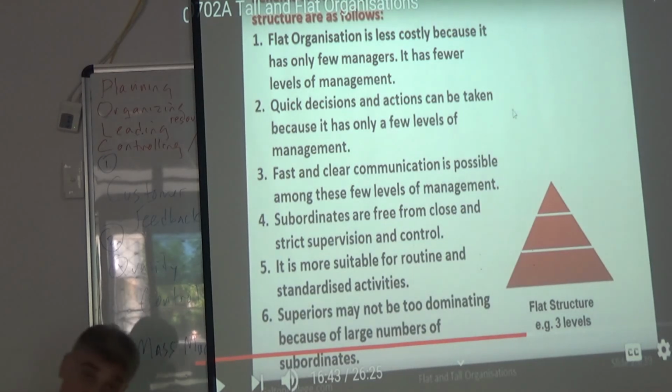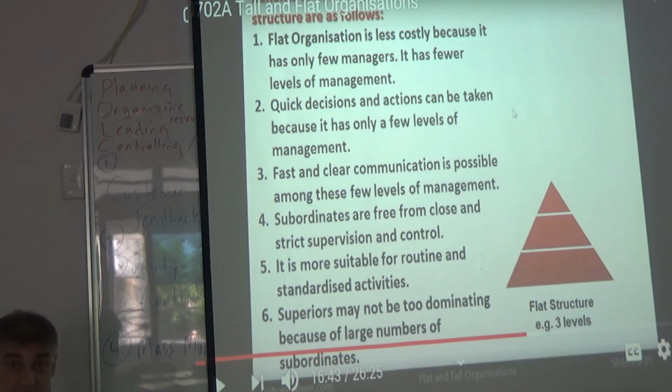Flat structures have less managers. Theoretically, they're cheaper, they cost less, but only if the business is successful. Quick decisions and action can be taken, so to meet the demands and changes in markets and competitors, you may be able to make quick decisions that will help you to survive. Fast and clear communication is possible among the levels. The subordinates feel quite free a little bit to make decisions. They feel empowered, they feel confident, they feel like they enjoy working for the organization.